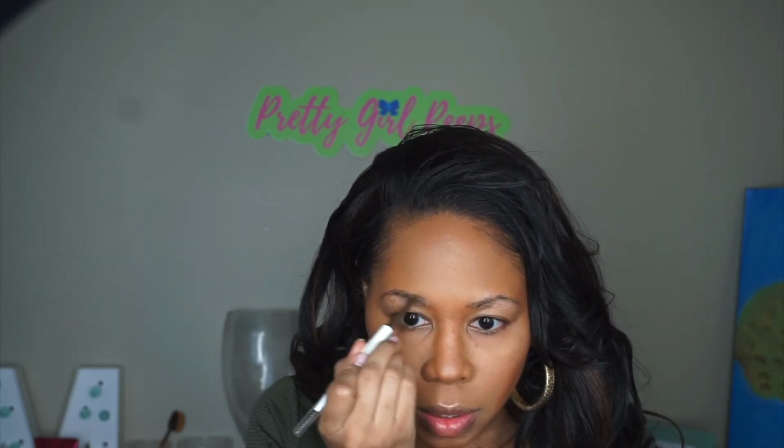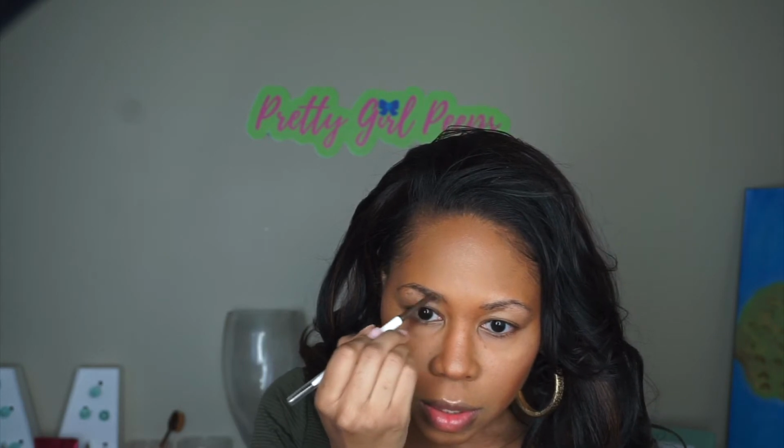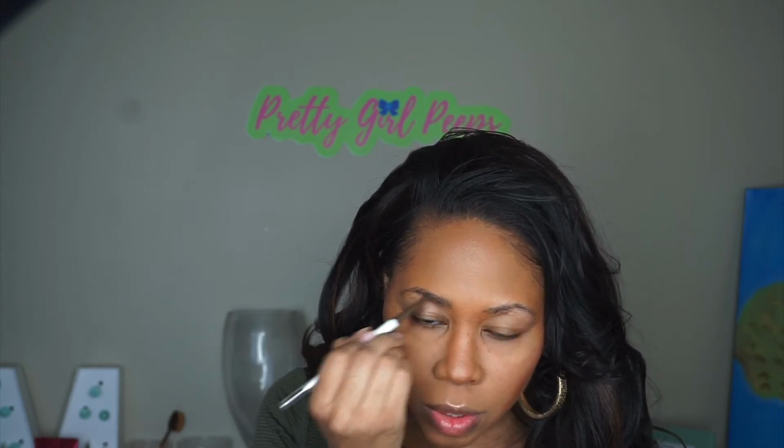So I'm really just doing more so strokes more than anything. Just kind of filling in my natural brows. And I'll show you guys how you can, because none of us been to the, or if you're doing what you're supposed to, you shouldn't have been getting your eyebrows done right now. So I'm going to show you what you can do to kind of clean them up so they still look really good. Again, I'm trying to keep the brows a little bit more on the natural side.